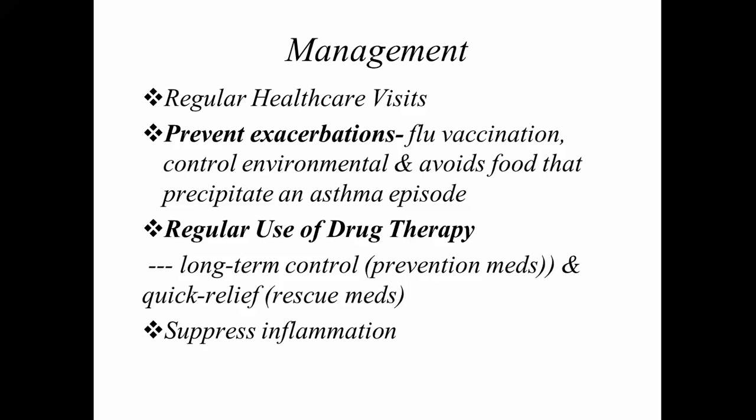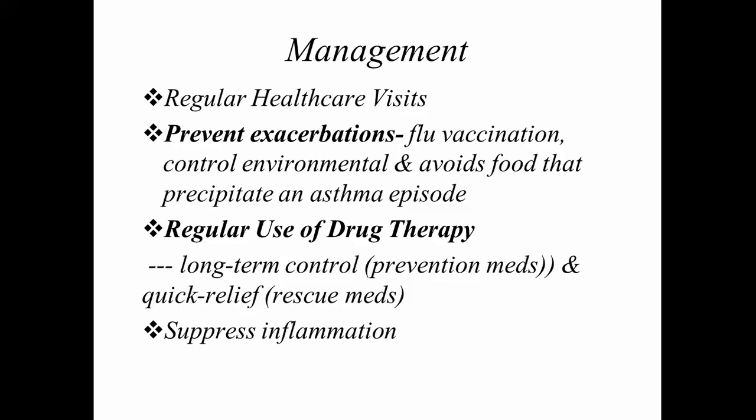So then children with moderate to severe persistent asthma with a history of severe exacerbations really should learn to monitor their peak expiratory flow rate so they can assess the severity of their exacerbations and be able to treat and manage them by using the asthma action plan.